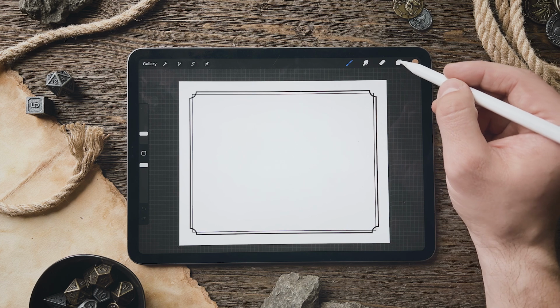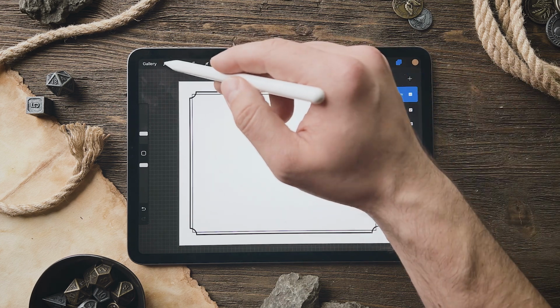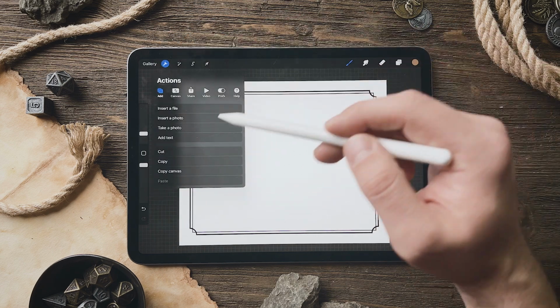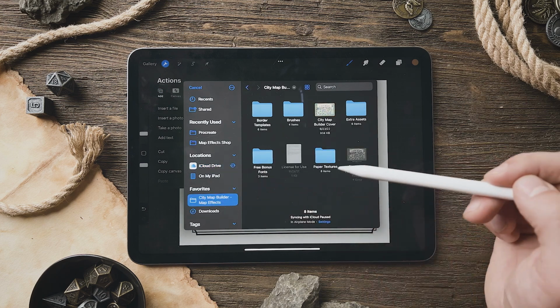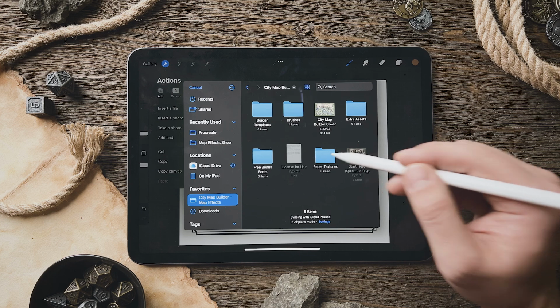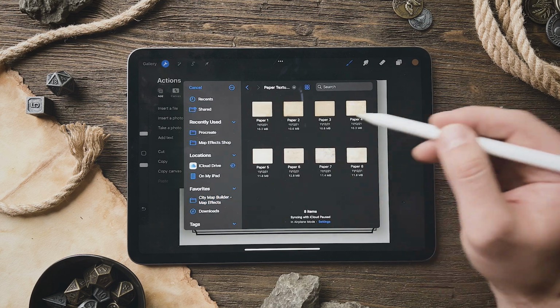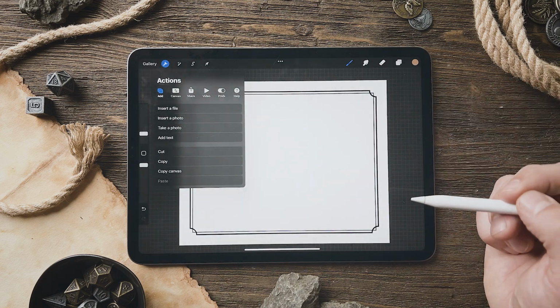Then we can create a new layer, come up to the wrench icon here, and insert a file. Go back to our City Map Builder file, and this time we're going to select paper textures. You can select any of the paper textures included, but I'm going to go with this one here.